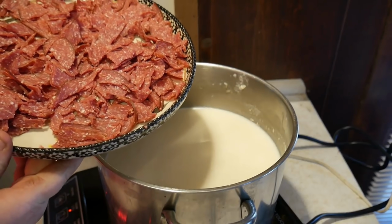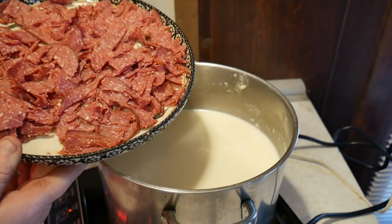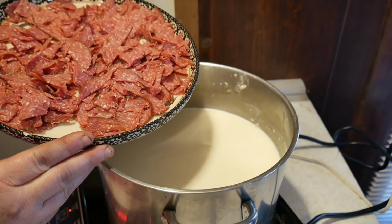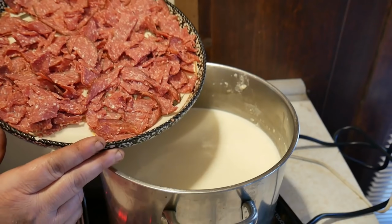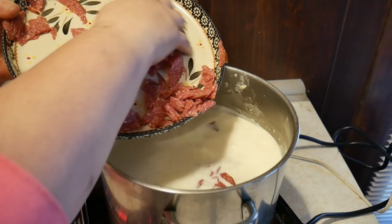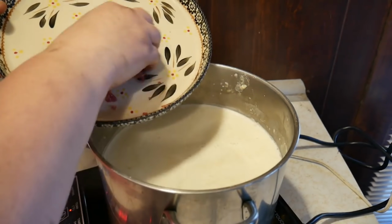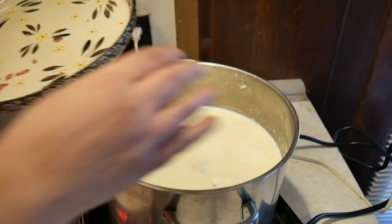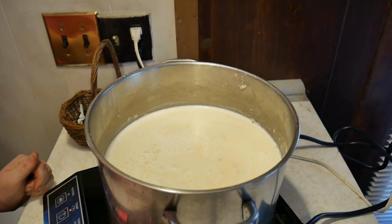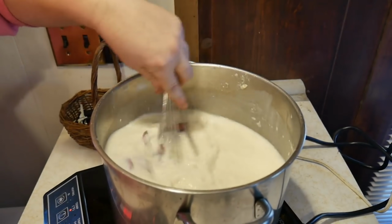So here is what sweet bologna is. This is called Seltzer sweet bologna or Lebanon sweet bologna in our area here in Pennsylvania. All it is is bologna, but this is sweet. It's made with brown sugar. So we're going to put this bologna in. Now all we have to do is wait until it thickens, and then we can eat it. I'm going to go ahead and toast some of my free bread that I got. And we're almost ready to eat.